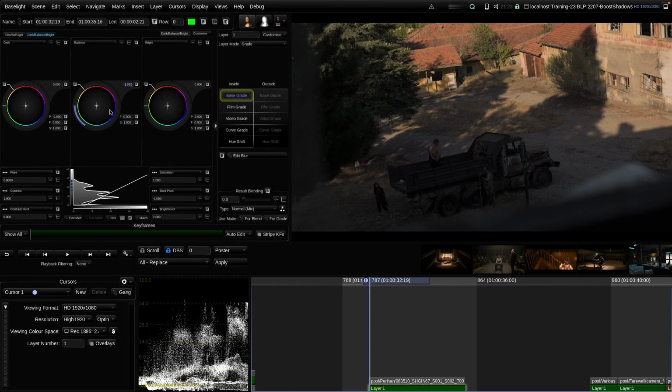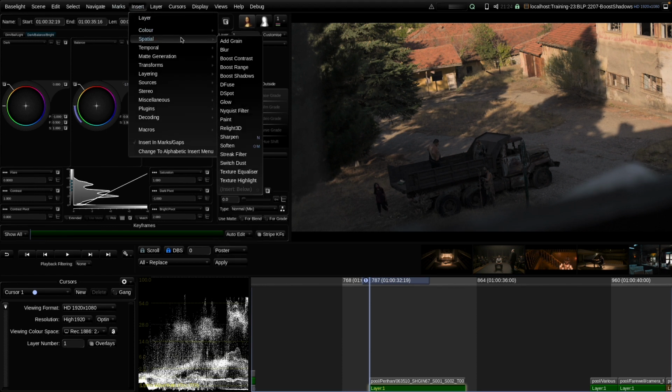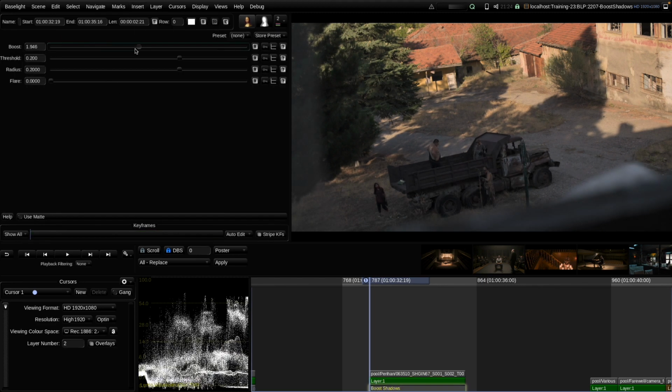So we can, for example, lower the exposure here of the global scene until the highlights have a nice modulation, like so, for example. Let's pull it down 1.5 stops. And now after pulling down the global exposure, I'm boosting up the shadows to some extent, like so. And we have a nice net effect of a reduction of exposure with film grade balance, and then downstream a little bit of boost with boost shadows.